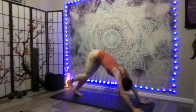Side plank on your forearm. You could add a tree pose, and you don't have to, it's an option. 10, but I do want to touch this plank on the side.